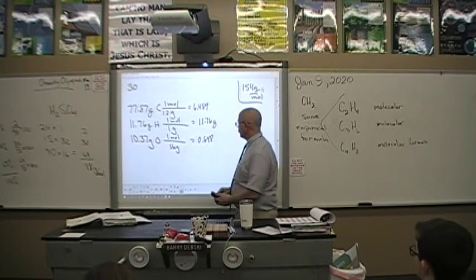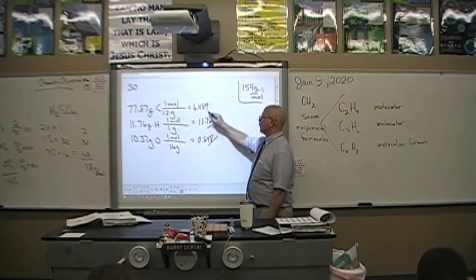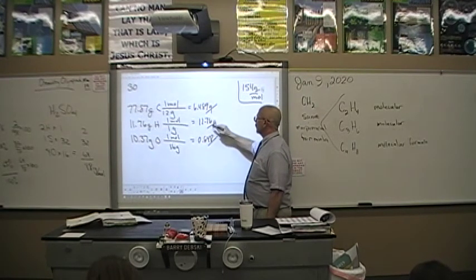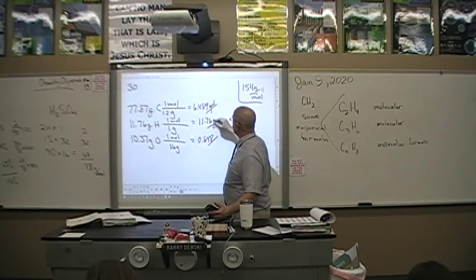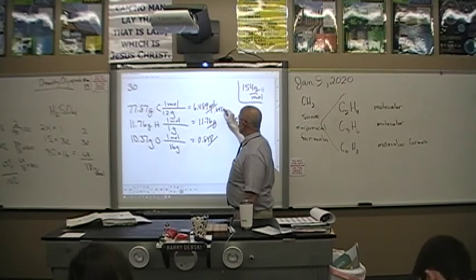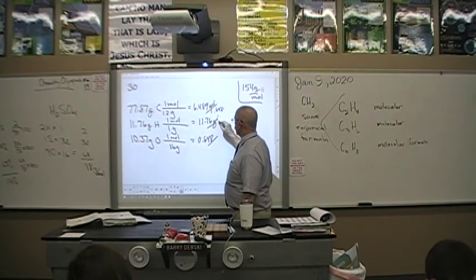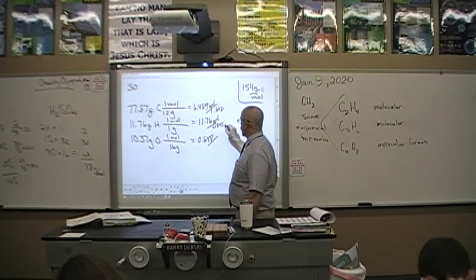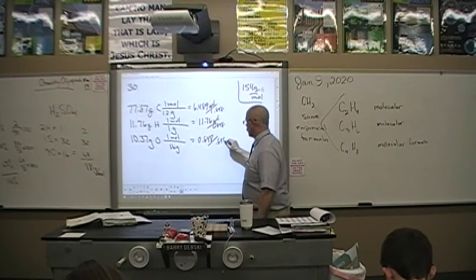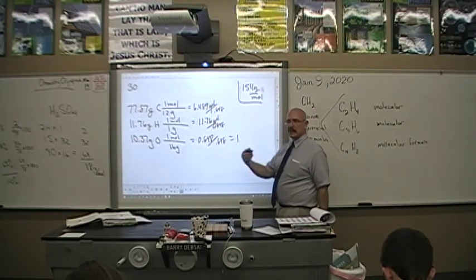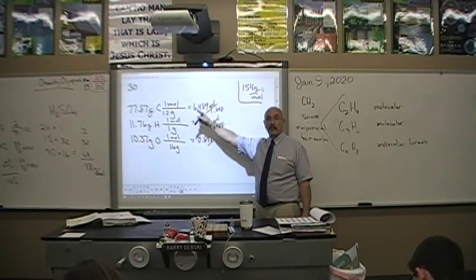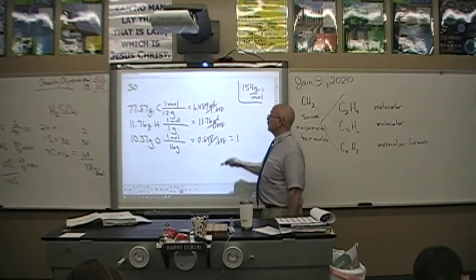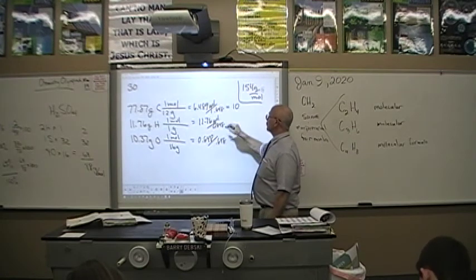0.648. Okay, divide them all by what? 0.648. That's moles, by the way. Divide by 0.648. Divided by 0.648. Divided by 0.648. The bottom one's going to equal 1. Well, one of them always has to turn into 1. The top one, notice, is going to turn into 10. 6.48 divided by 0.648. Well, that's just moving a decimal place.